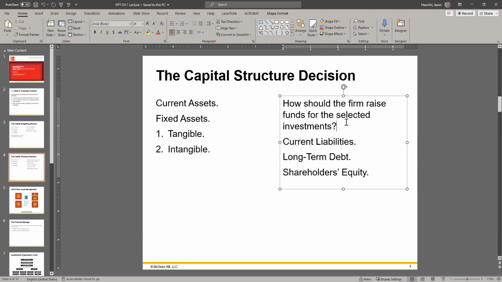But then there's more to it. You can do everything in equity, or you can do everything in debt. Most of the time, you do a combination. You borrow some money and you get some from the equity side. But then the question is, how much from each? And that's what the capital structure decision talks about. If I need $1 million, what percentage do I borrow through debt? And what percentage do I get from selling equity, shares to stockholders?